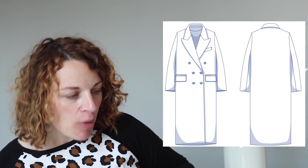Next up we've got the Hunter Coat from Fiber Mood. This to me is your classic winter coat — I love it. It's lovely and long, all the way down to your ankle, and it's a tailored jacket. In terms of the making, Fiber Mood as a company, their instructions are probably less detailed than some other pattern companies, so I would recommend this is definitely more in the medium to advanced making category. This comes in sizes UK 6 to 30. It's double breasted, buttons down the front, pockets, really lovely tailoring details, a two-piece sleeve.